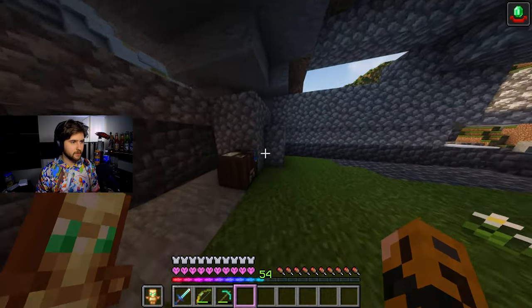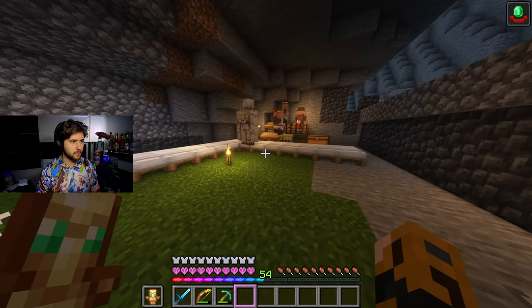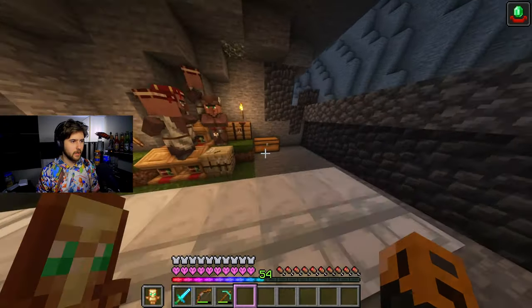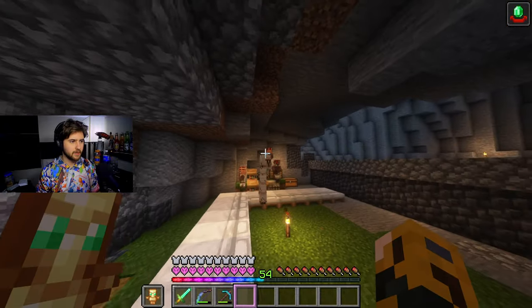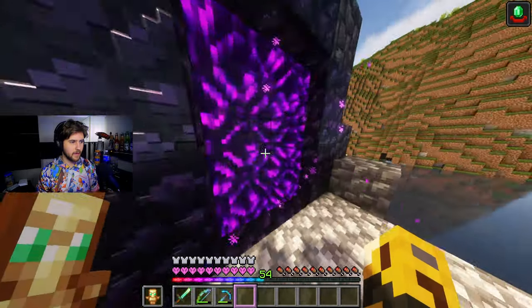Let's see. I placed a cartographer table down. I should probably get some more food. Ooh, you're injured. Do I have any iron around? No. Let's head back real quick. Get some food, some iron, and continue forward.